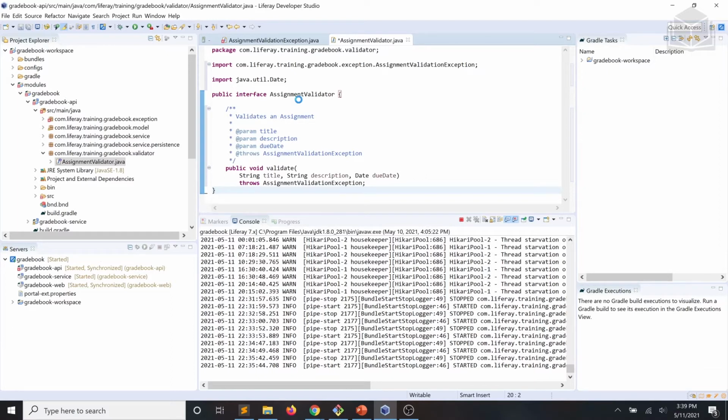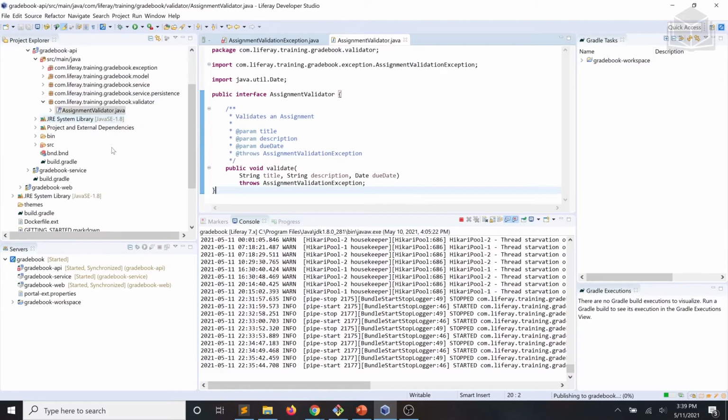Go ahead and save. Next, we're going to open up the bnd.bnd file within our Gradebook API module.